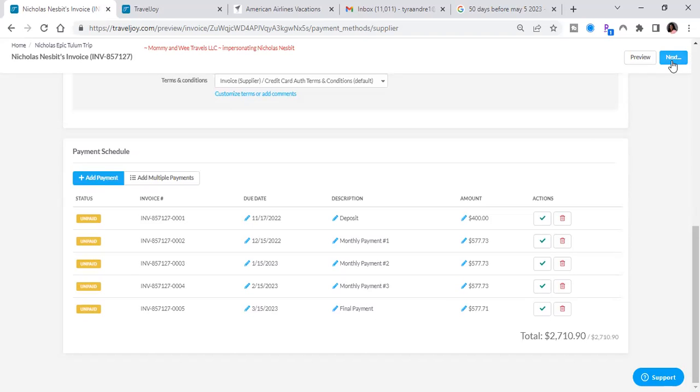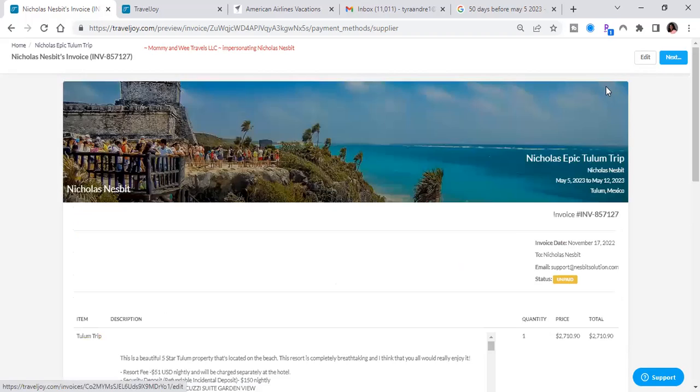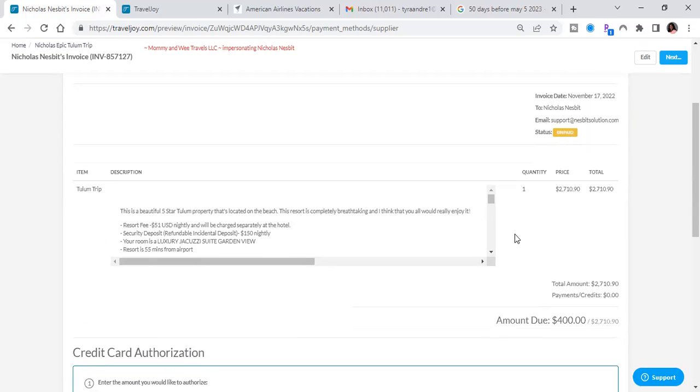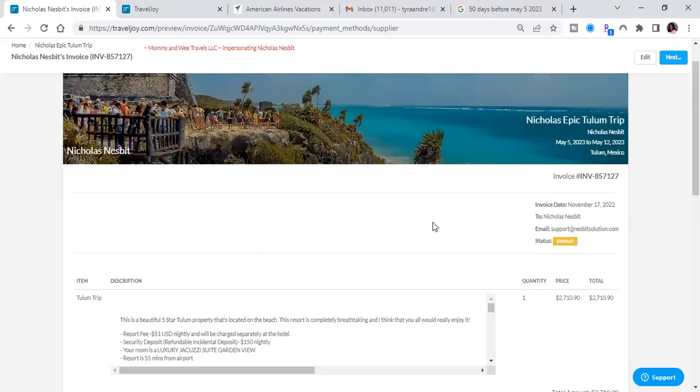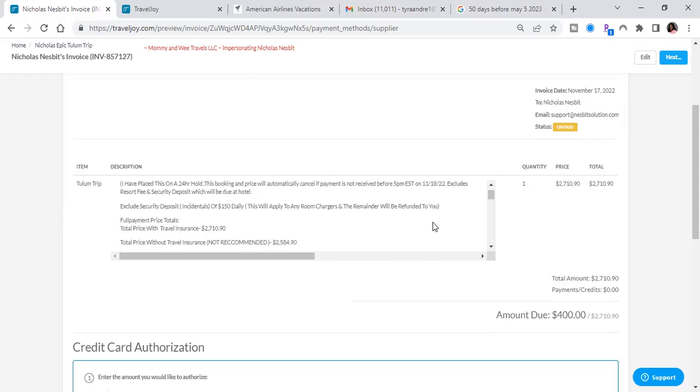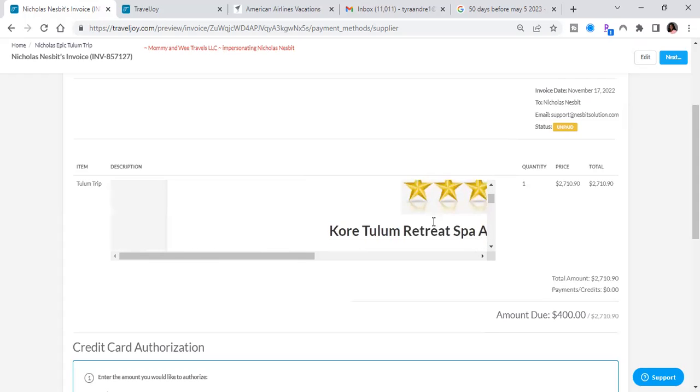That's up to y'all. And so what we're going to do, we can preview it. And so this is what the client's invoice would look like. And so this is the reason why I sent a proposal first, because guess what? Y'all remember that beautiful proposal that we built already? This is what it minimized down to right here.